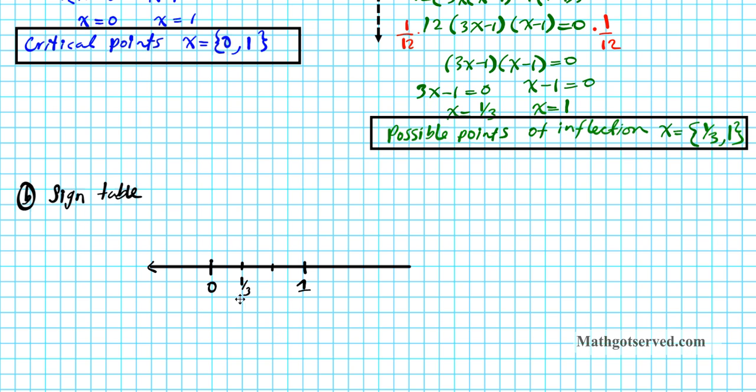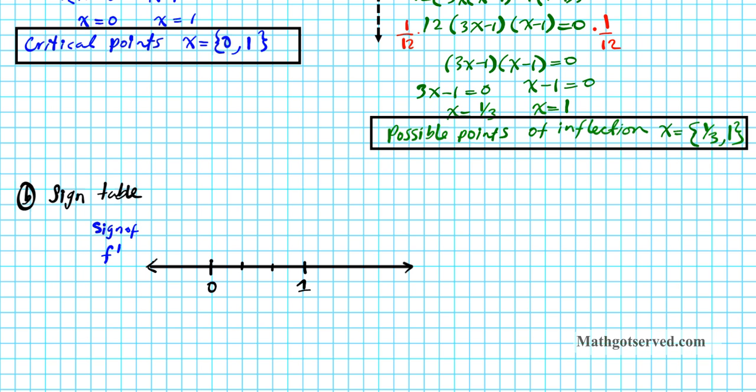1/3, 0, 1. That's all we need to care about. Okay, so we have arrows in this problem because it's not a closed interval. So on this upper row, right here, is going to be the sign of f prime. We're going to divvy up the sign of f prime into the following intervals. So I have 0 and 1. I don't even need to put the 1/3 here. It doesn't really apply here.